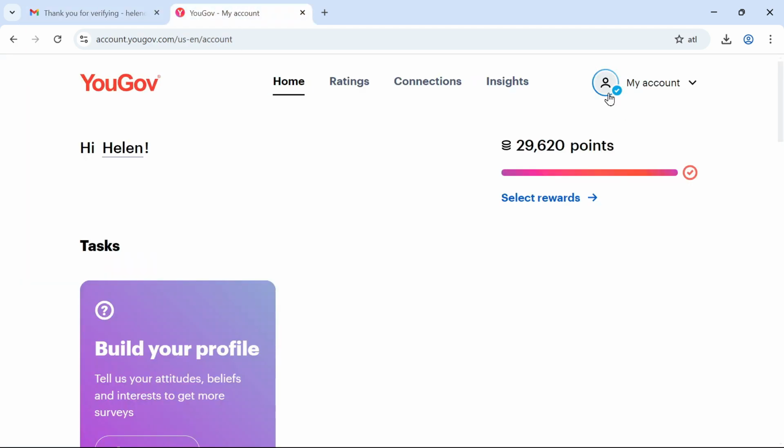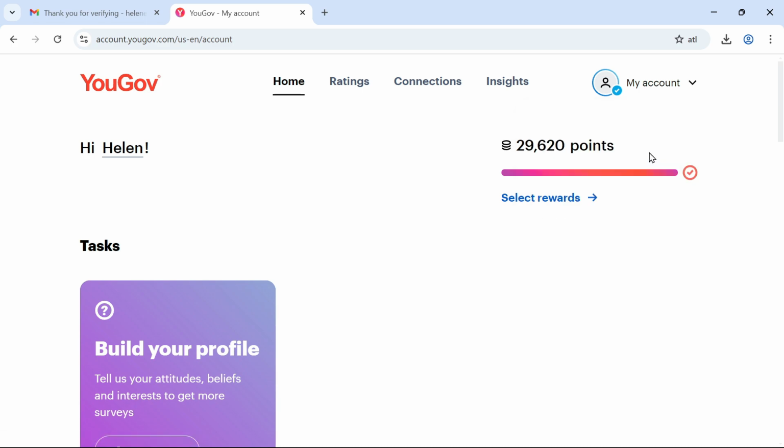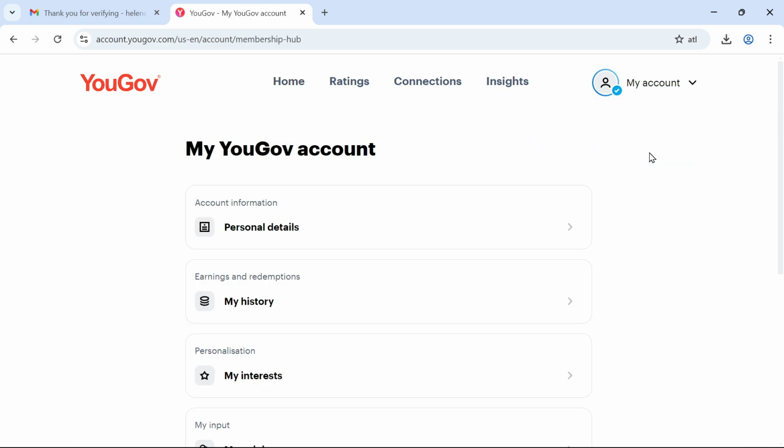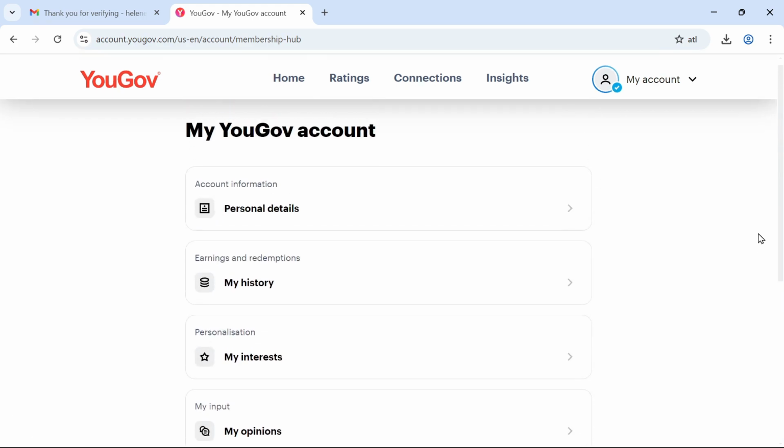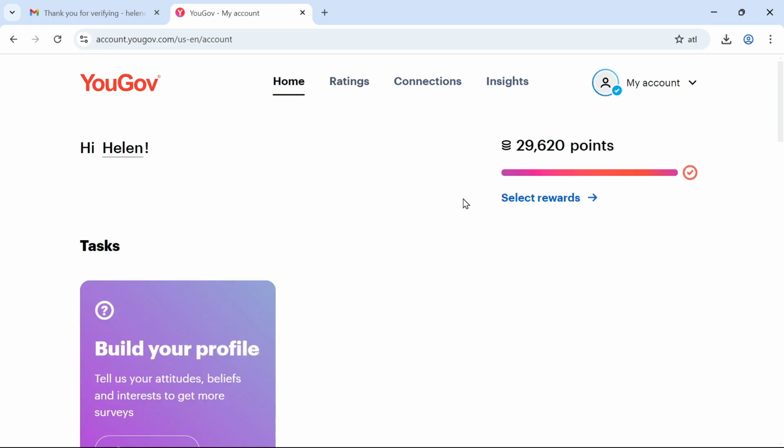And one thing you should know is that once you've done that, you get this blue check. Look at this blue check. Yes, this blue mark like tick. It's showing that your account is now verified. You won't get issues with YouGov anymore, and you'll be getting lots of surveys. So come back and then you see now, look, I'm a verified member. So this usually happens to US accounts. So I don't think you get these issues with UK and other countries' accounts, but US accounts. So you get your verified badge, and then my account is back open and I can use it.